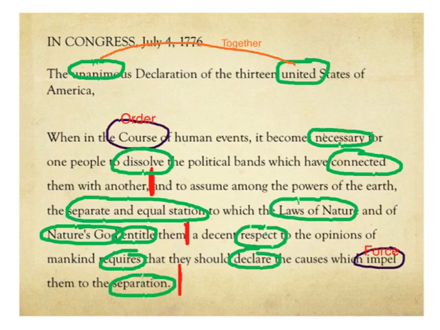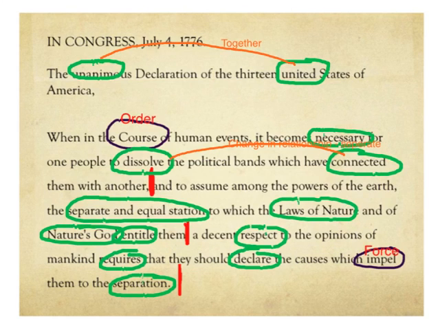The first thing that I'm going to do is make a connection between dissolve and connected. That stands out to me right away because it shows this change in relationship. They were connected before, and now what America wants to do is dissolve that connection. They want to break up with England, as it were. So I'm making a little note here that says change in relationship and that they wanted to separate from England. And there we go. There's my little note.